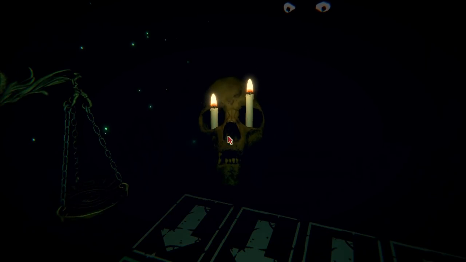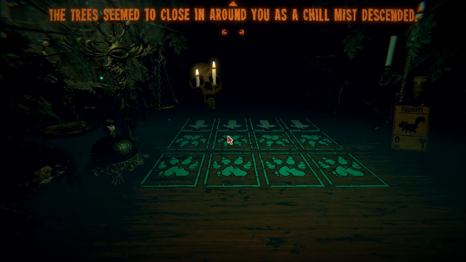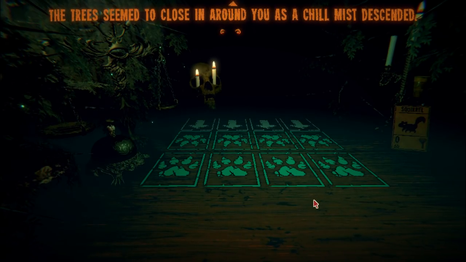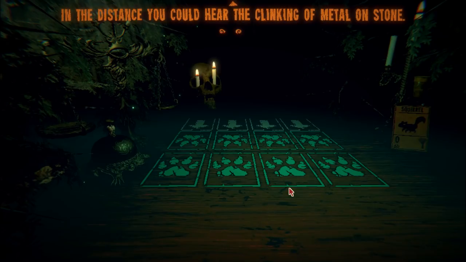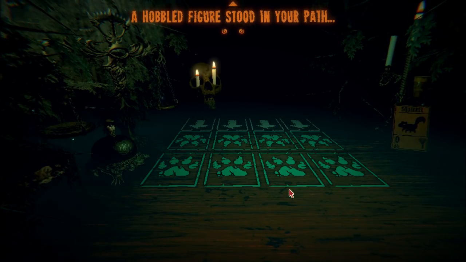Stay away! Well, that's a new symbol. What's this one? That's different. Whose skull is that? The trees seemed to close in around you as a chill mist descended. Damn, loving the atmosphere, man. A plus for commitment. In the distance, you could hear the clinking of metal on stone. I can! That's awesome! Is there a speaker in here? A hobbled figure stood in your path.